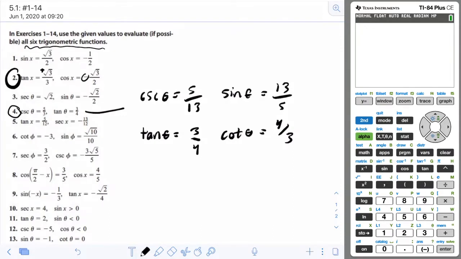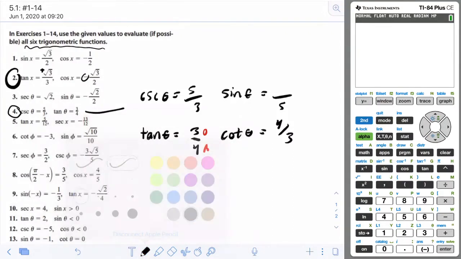Now you might be able to figure this out. Tangent is opposite over adjacent, so you should be able to infer that the adjacent side is 4, and then also if you know that the... I just wrote 5 over 3. Sorry, I'm just going to fix this here. That was 3, not 13.